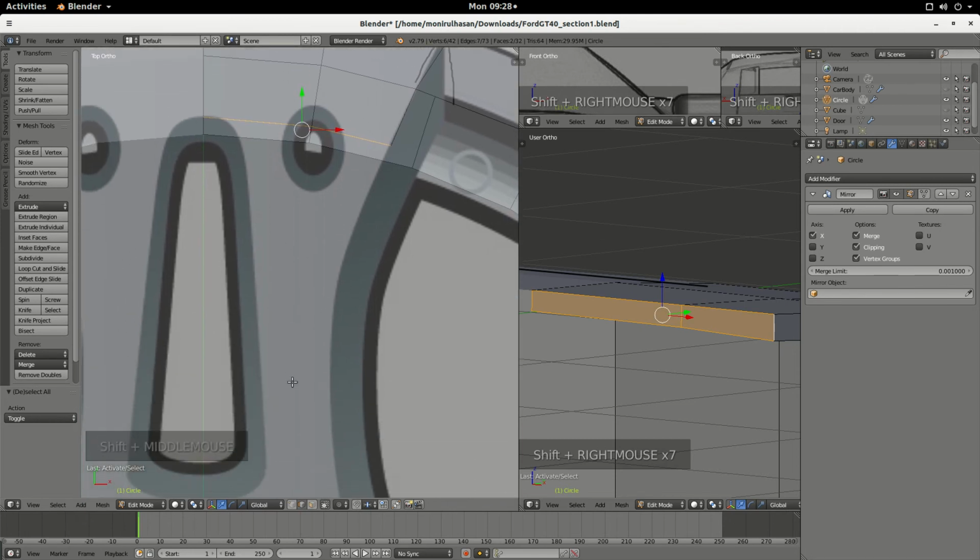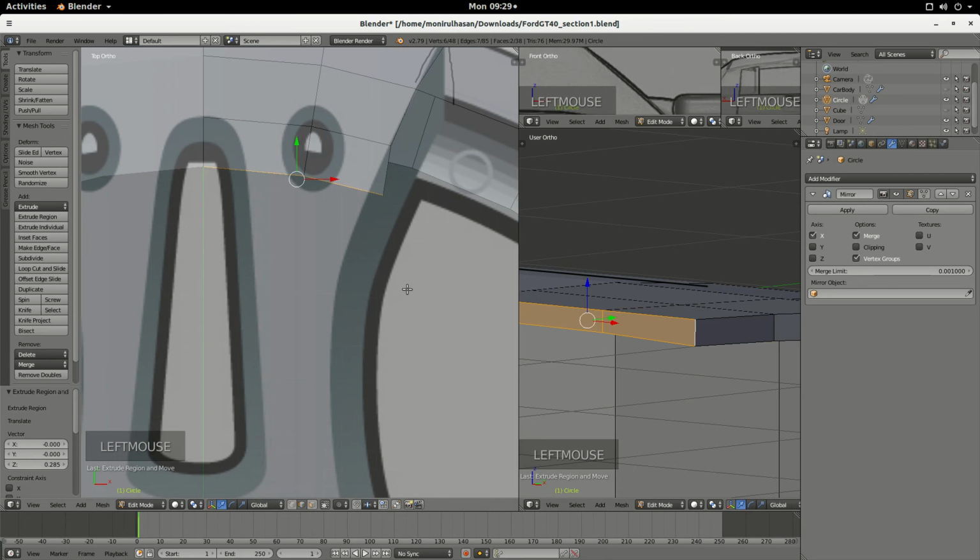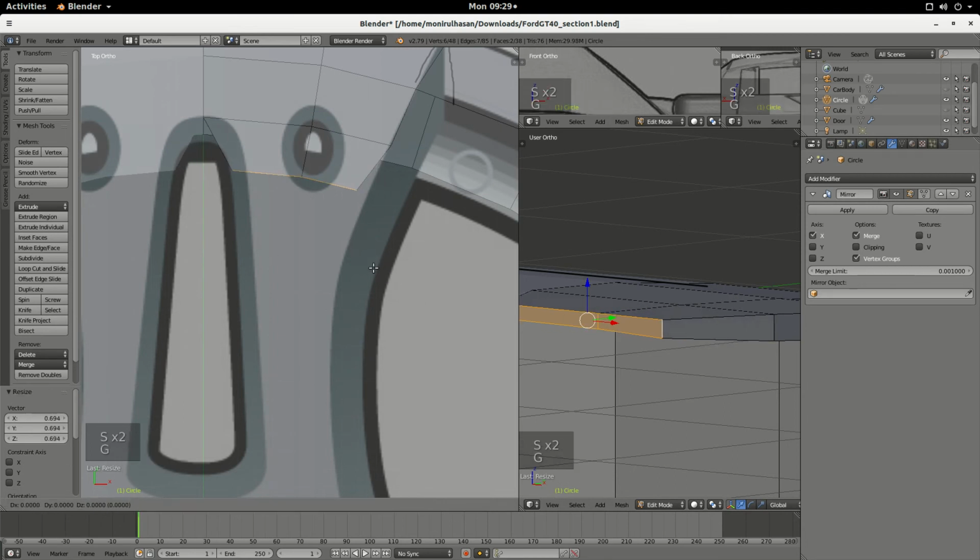So basically I want to create this one. So now extrude, come in. But as you do that, see, I cannot really detach this because we have clipping enabled. If you try to scale this inwards, this part will come in, but this is going to stick. It's not going to get loose. So disable clipping, scale that, move that apart, and make sure that it is in the right place.